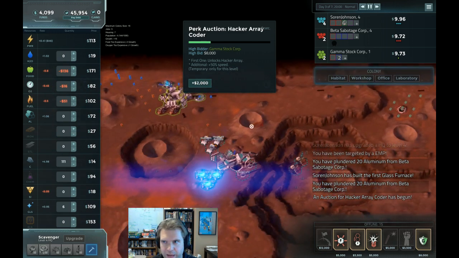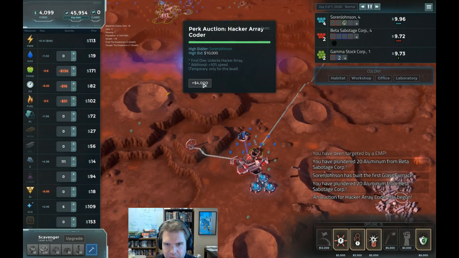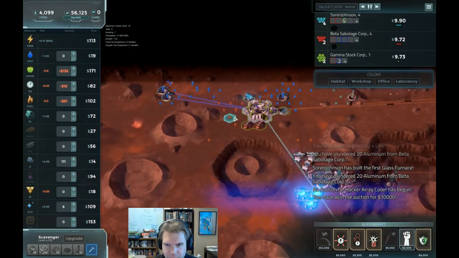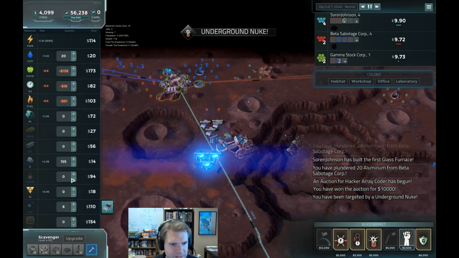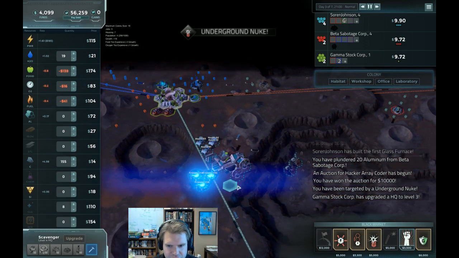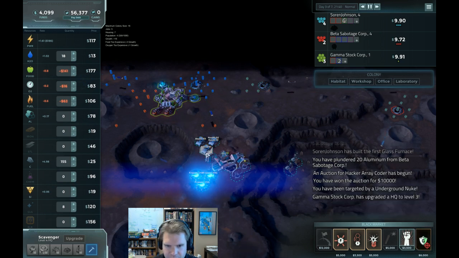Hacker array. Do I want a hacker array? That could be interesting. If I have a hacker array, I could hack a specific resource to make a lot of money off of it, to drive up the price. I don't see anyone making glass, so I could theoretically hack glass. Should I start doing that right away? Oof, look at all of this stuff I got. All right, let me protect my glass.